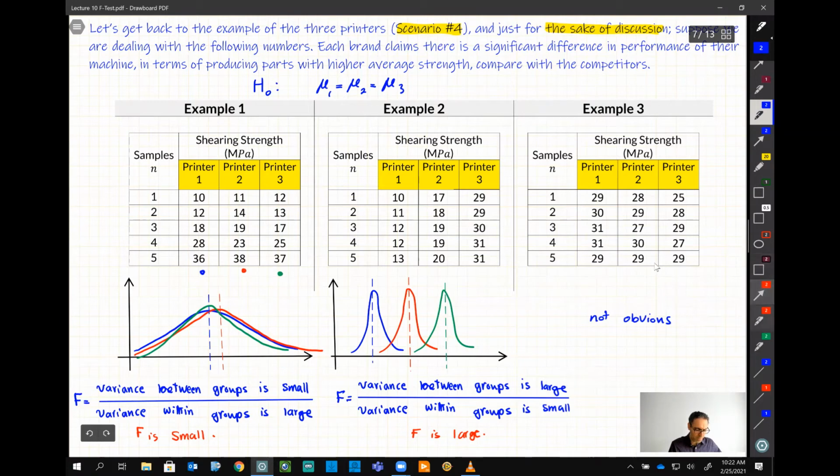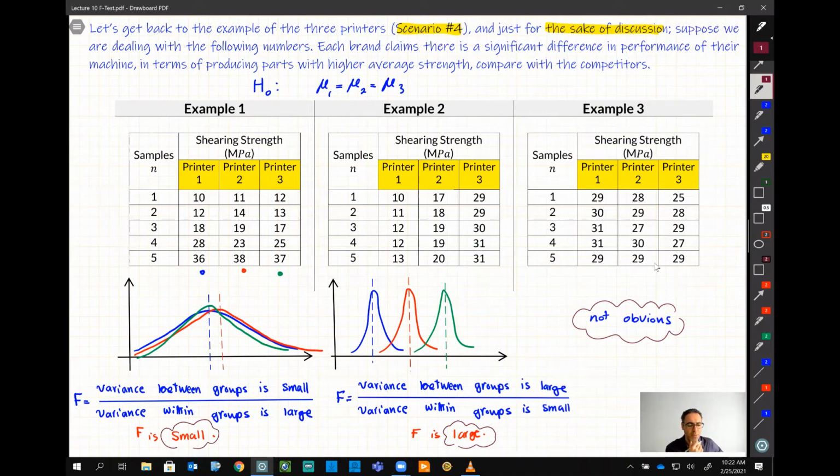Besides, when we do hypothesis testing, using just the words large and small is not really very scientific, right? What is large? Maybe for somebody, small means 2 or 3, but for someone else, it's 100. So it's not a judgmental call. We need to have a systematic way to conduct these F-tests, and this is where we need a distribution, so we can find a critical value, similar to the Z or T test.